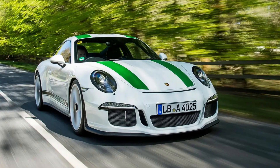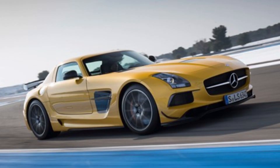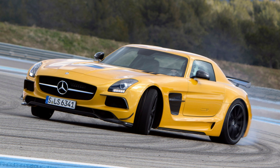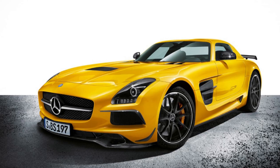Number 3: the 2013 Mercedes SLS AMG Black Series. The SLS AMG Black Series is one of the best high-end super sports cars from Mercedes, available only with gullwing doors. It draws inspiration from racing cars and boasts 631 horsepower, reaching zero to 60 mph in three seconds with breathtaking design.